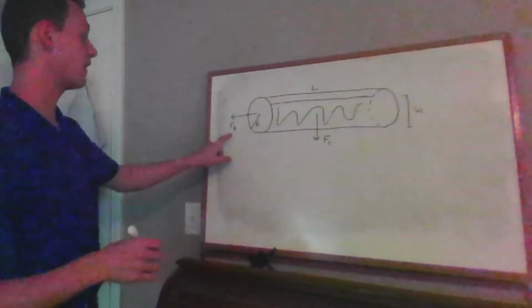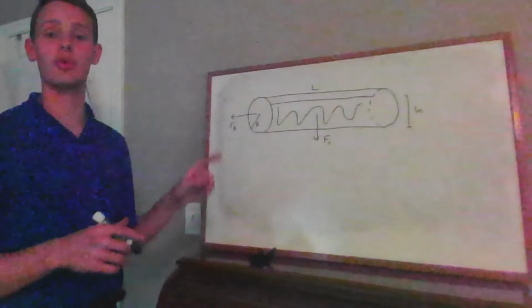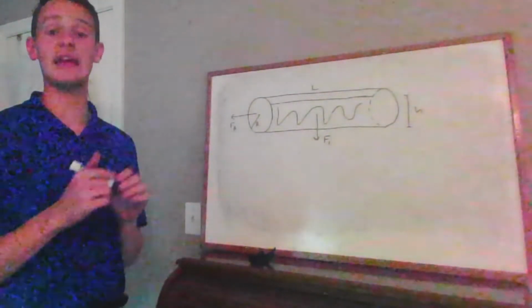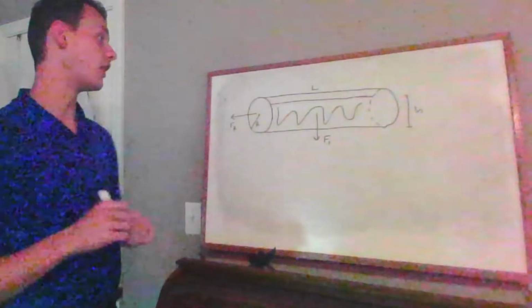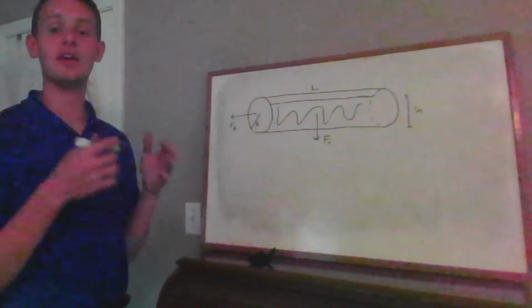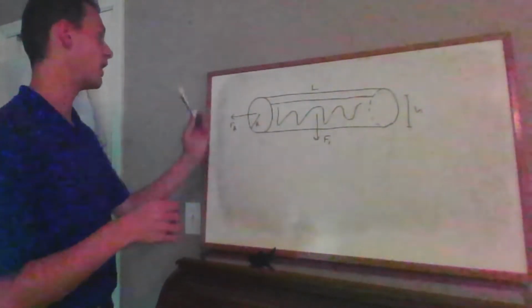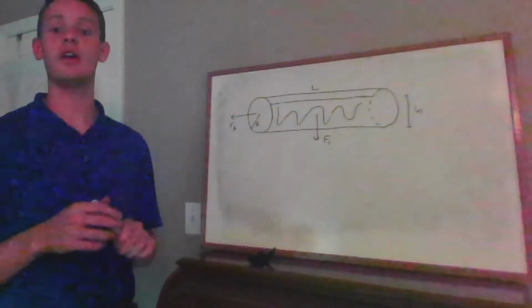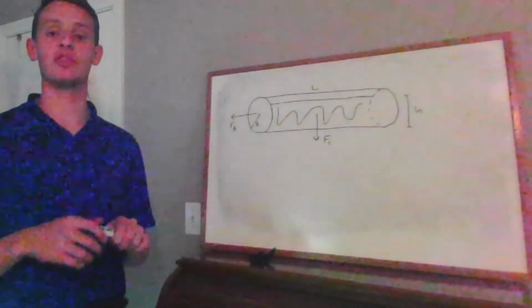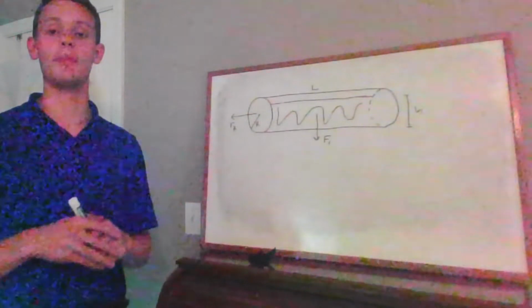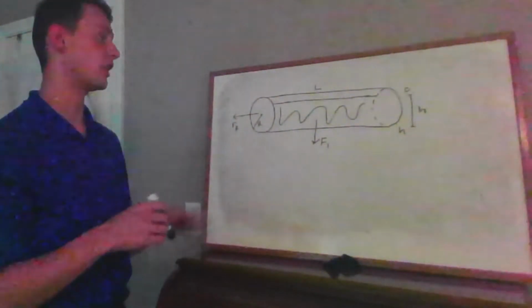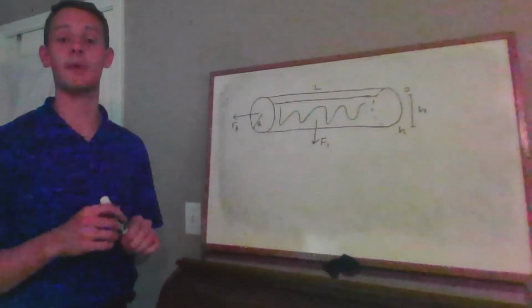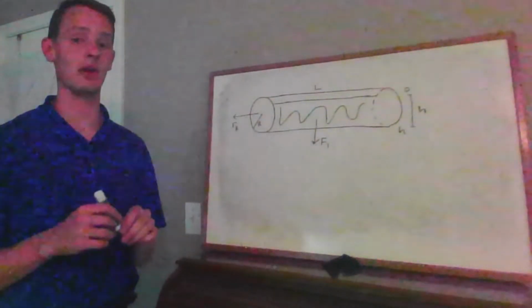And then we have F sub 2. This is going to be the pressure force exerted against one of the end caps by our fluid that's within the barrel. So in this video, we're going to be trying to find F sub 1 and F sub 2, and those are the pressure forces exerted by the fluid within our cylindrical barrel. Let's begin by computing the pressure force exerted on the curved part of our cylindrical barrel.